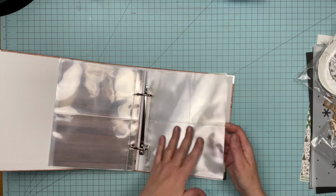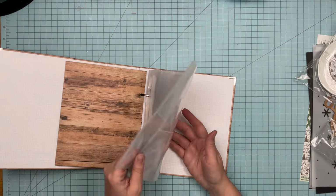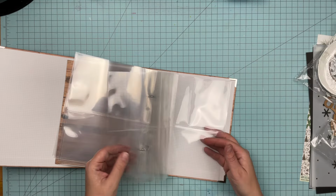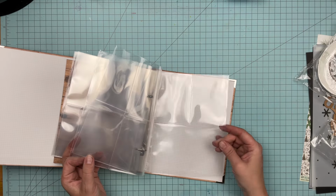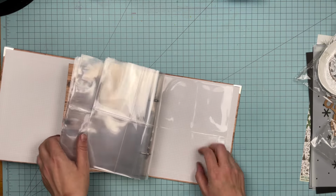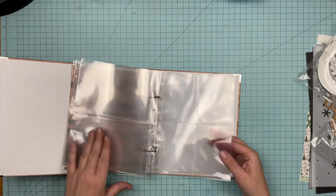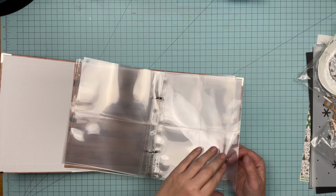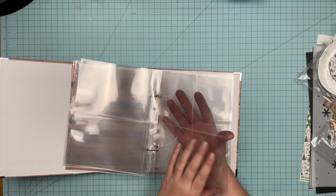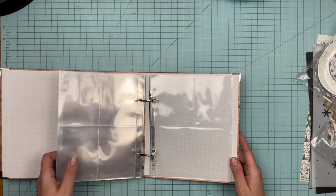1, 2, 3, 4, 4x4. Okay? 3, 4x4, and 1. Where it's 2 3x4s and a 4x6. Oh, nope. I have counted wrong. Two. Okay, I promise I can count, guys. Two of these, which are 1, 2, 3, 4. And then two of these, which has the 3x4 and the 4x6 on the bottom.